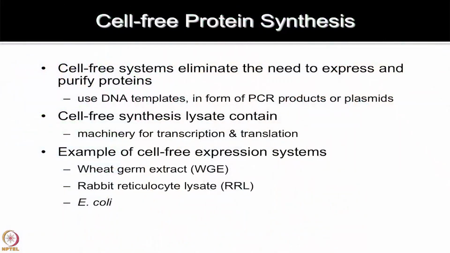By using cell-free systems, one need not express and purify the protein, which is, I think, a major advantage, and that is how these kinds of arrays have really emerged, because they can utilize DNA templates in the form of cDNA, plasmid or PCR products and use that further to make the protein of interest. The cell-free synthesis mixture contains the machinery required for both transcription and translation. In some way, you are trying to do the central dogma of life on the chip directly. There are different ways of doing cell-free expression, as I showed in the image on the last slide. We can use wheat germ extract, rabbit reticulocyte lysate or RRL, and E. coli based samples to do cell-free protein synthesis.